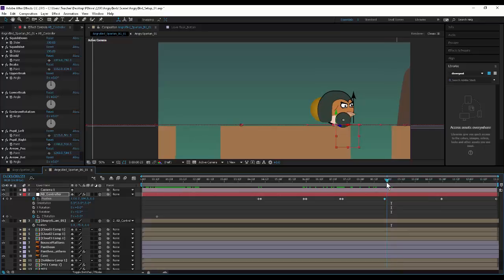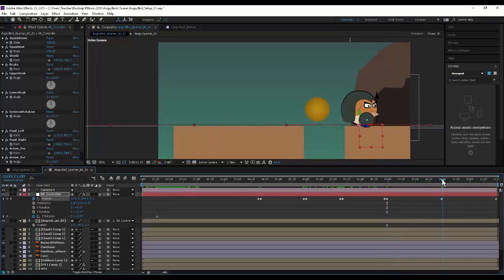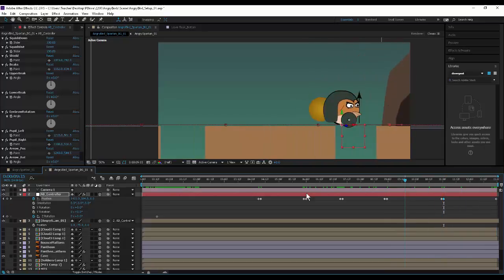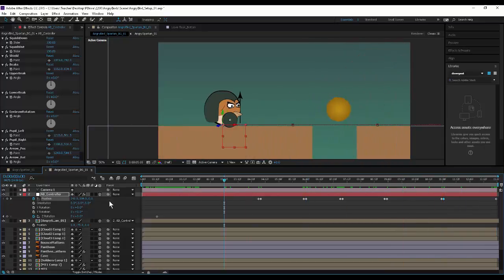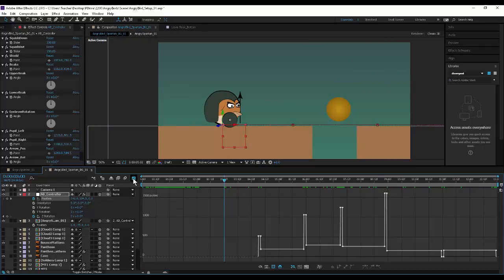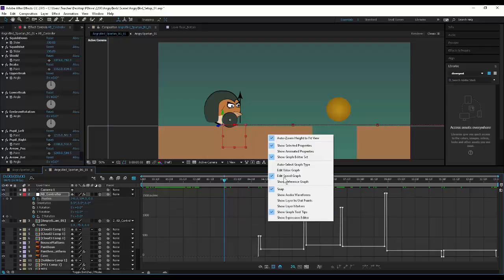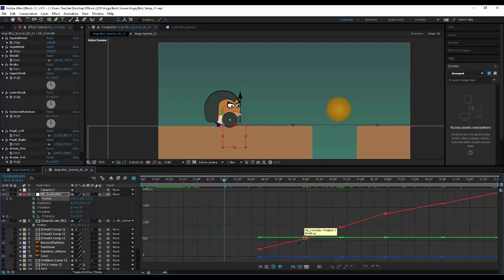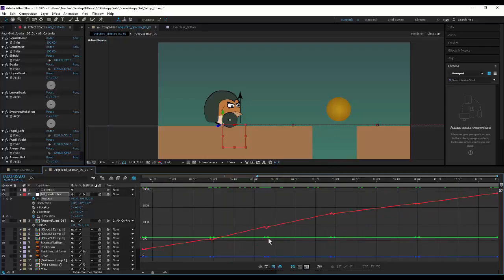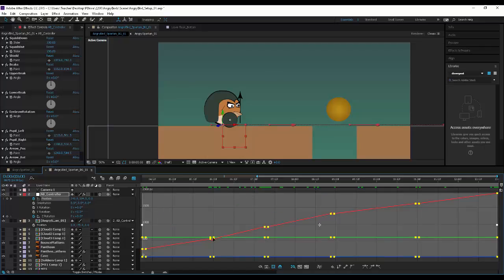Copy this. Couple after, paste it. Copy this. Couple after, paste it. All right. So he has little flickers in there. Now the way we fix it is we have to go into our graph editor, and I need to switch this to a value graph, and you'll see if I look at the x's here, there's a little dip in each one of those.